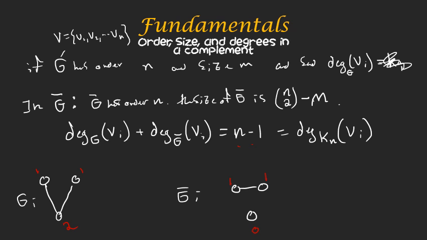We can see that this has size 2. And this one has size 1. You add those together, you get 3, which is the number of edges in the complete graph. So again, if I take these two and put them on top of each other, if I superimpose them, I end up with this graph.